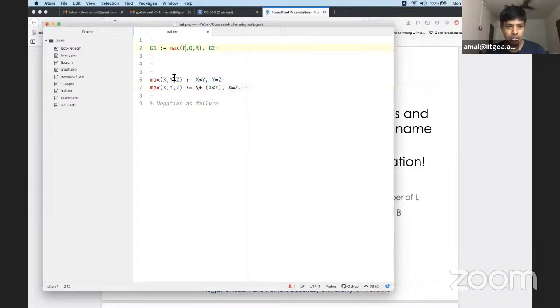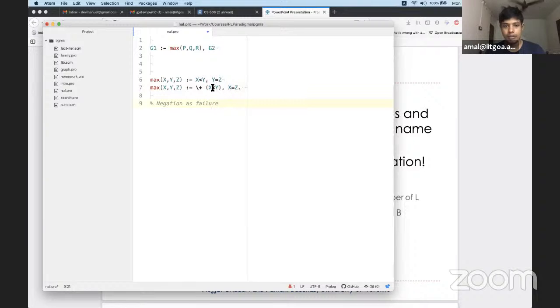Here, for instance, P and Q will be given from this one. Prolog will try to prove X less than Y. If it doesn't succeed, then backslash plus X less than Y is considered to be true. In other words, backslash plus X less than Y is true if Prolog fails to prove X less than Y.